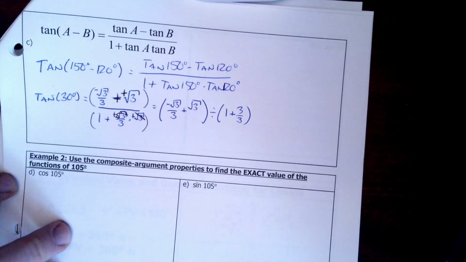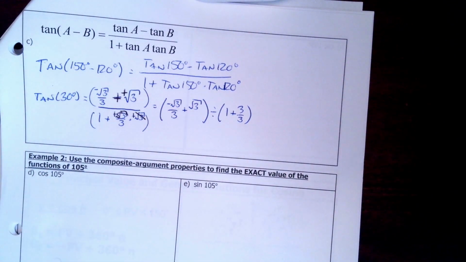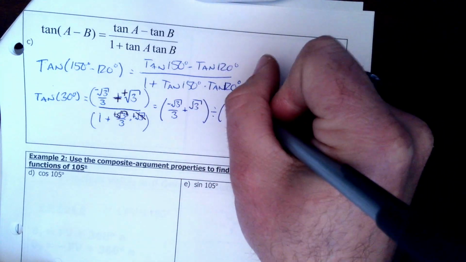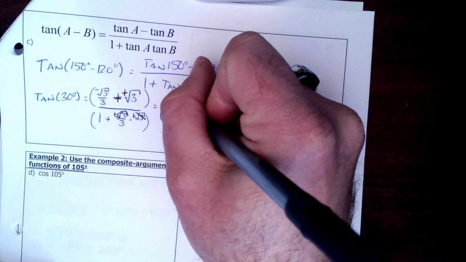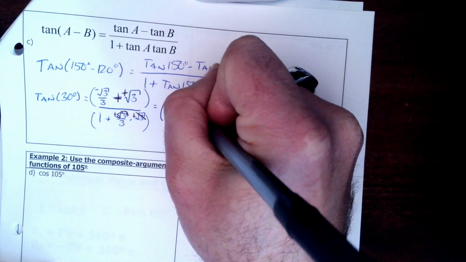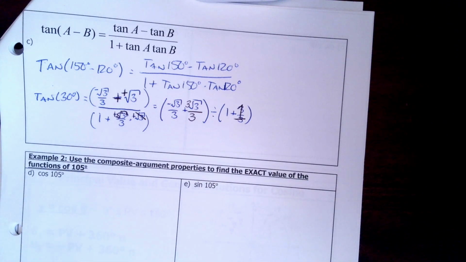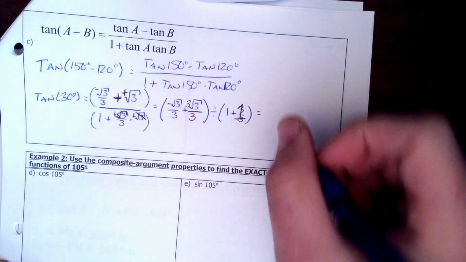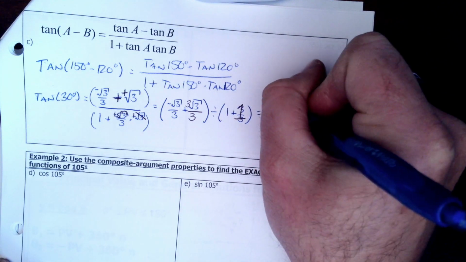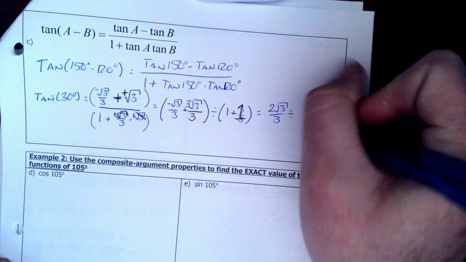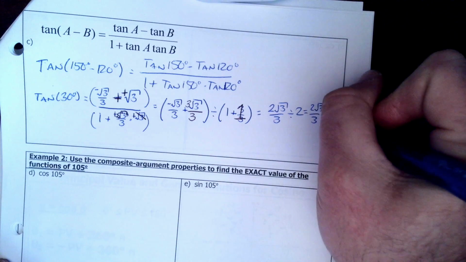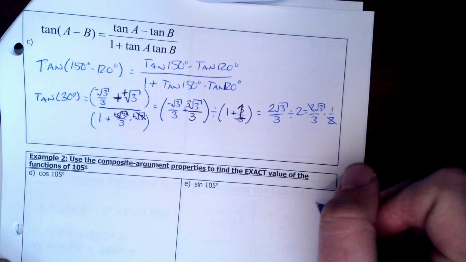And again, we can simplify a little bit more, partly by making common denominators, and partly by simplifying the fractions, because 3 over 3 is actually 1, and 1 plus 1 we can figure out pretty quickly. If we multiply by 3 over 3, we can make common denominators here. So we're really looking at negative root 3 over 3 plus positive root 3 over 3 would make 2 root 3 over 3, divided by 1 plus 1 is 2, or 2 root 3 over 3 times 1/2, where the 2's can now cancel out.